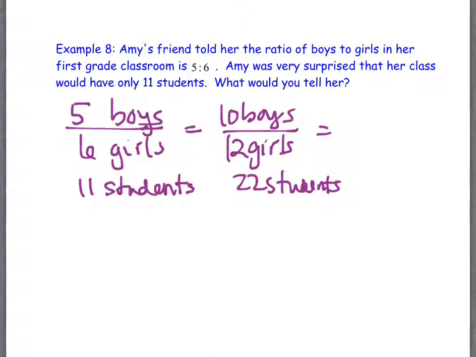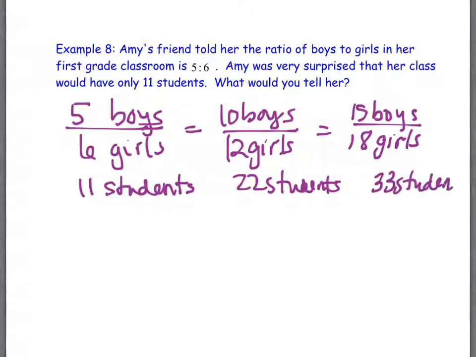What else could I have besides 10 boys and 12 girls? 15 and 18. I could have 15 boys and 18 girls. So how are you getting 15 and 18, Allie? 5 times 3 and 6 times 3. Right, the first 5 and the first 6 being multiplied by 3 instead of by 2, which would give me how many students? 33 students. Now just for fun, we'll talk it through, but we won't write it down. If we multiplied the first 5 over 6 by 4 and 4, you would get 44. 20 boys, 24 girls, so 44 total.